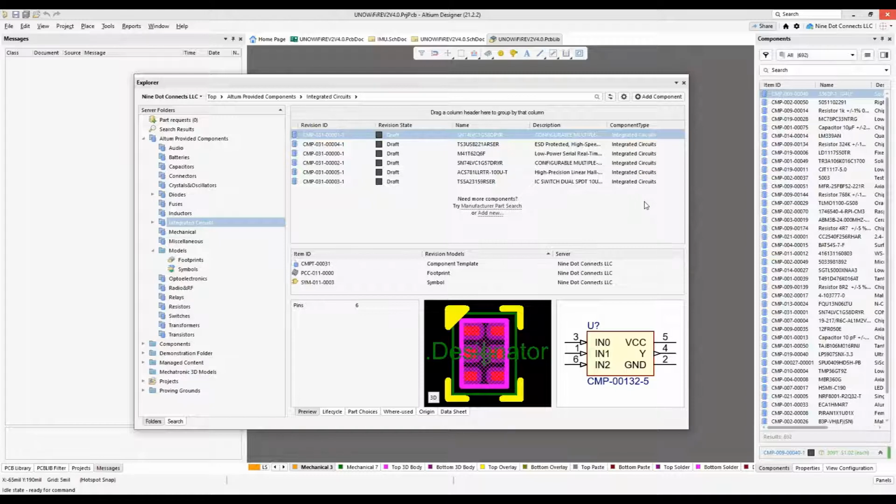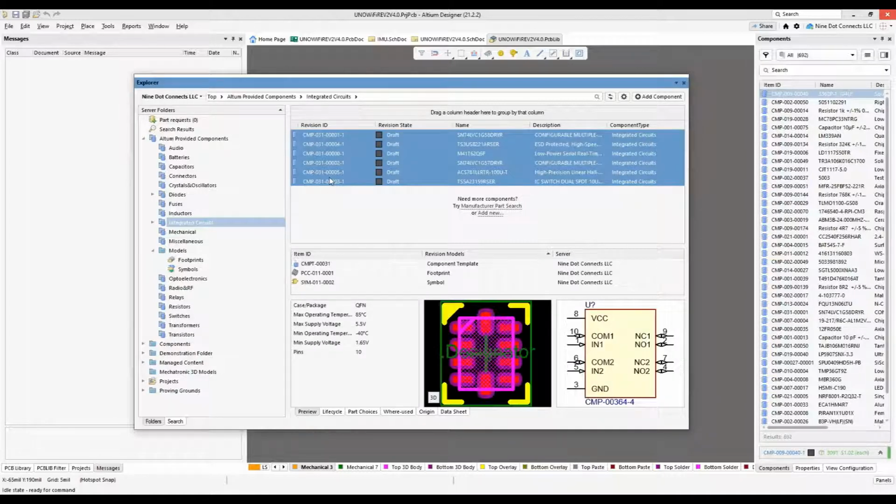Now, one other thing I'll mention as well, if I wanted to do a group edit, I can do group edits as well, but it's going to be a different editor. If I hold down my shift key and mouse click, and I right click and say edit 6 revisions, this component type is really important in addition to the template. Usually the component type and the template are tightly combined together. The reason why this is important is that if these weren't all the same, like maybe 3 of them were called IC and the other ones are called integrated circuit, when I do edit 6 revisions, Altium will open up 2 editors. It'll open up one for the integrated circuit, and one for the ICs. So that's why it's really important this component type stays consistent.